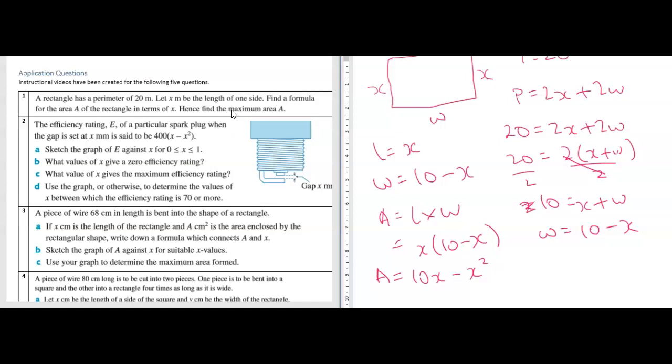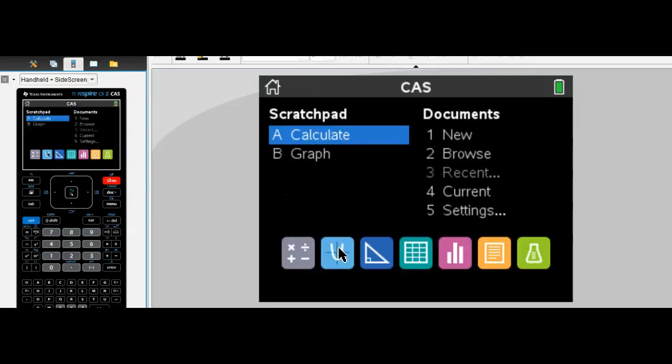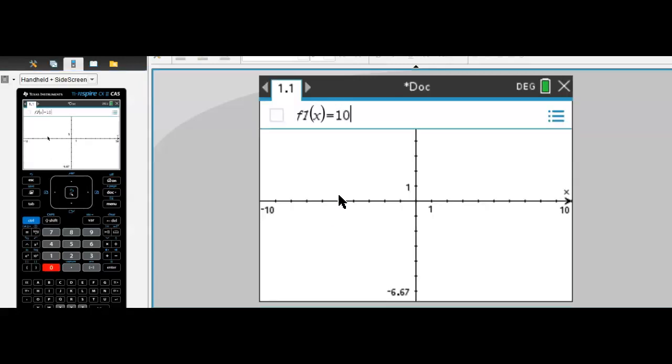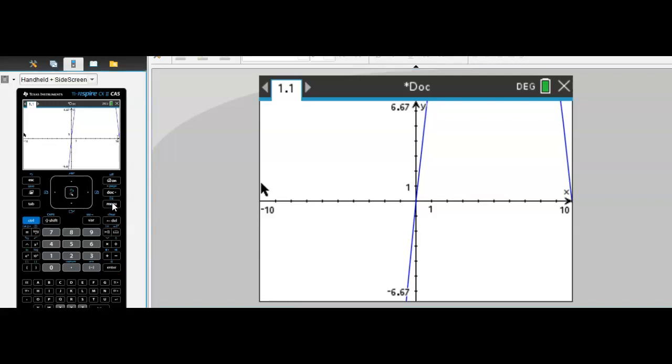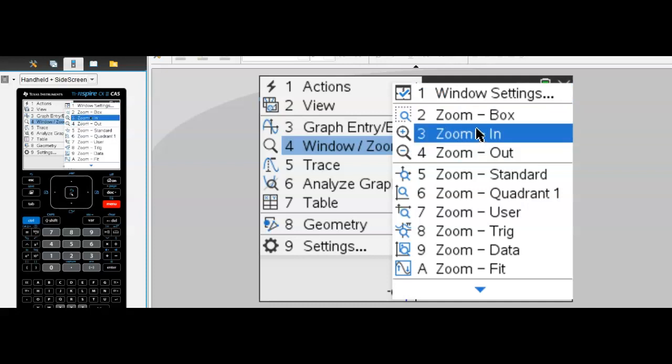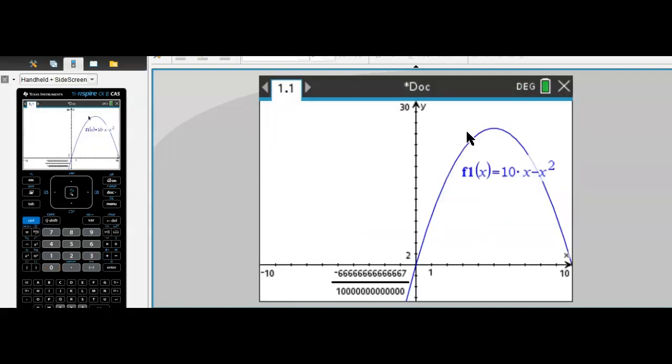Now the question says find the maximum area. So I'm going to plot that on a calculator. Okay, so let's just choose graph. Now I've noticed some of you using the scratch pad. I always think these little icons are better. So let's type in our 10x minus x squared. It doesn't matter if you use the factorized version. Okay, so there's our parabola. We can't see this maximum point. So what I need to do is change my window. Okay, so you can zoom out if you like, but I always just prefer to change the window settings. X is fine, I can see X okay, but I can't see my maximum. So I'm going to make that maybe 30. Because we're only looking at this maximum, it doesn't matter about anything else. You know, we can change the scale if we like, but we're just focusing on this maximum point here.